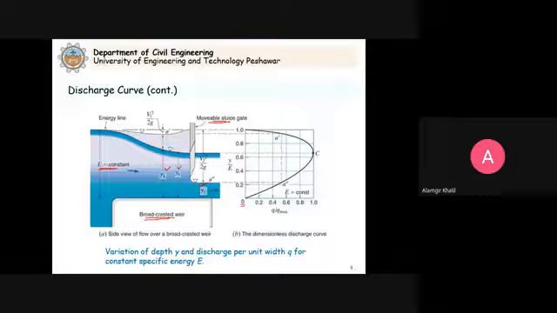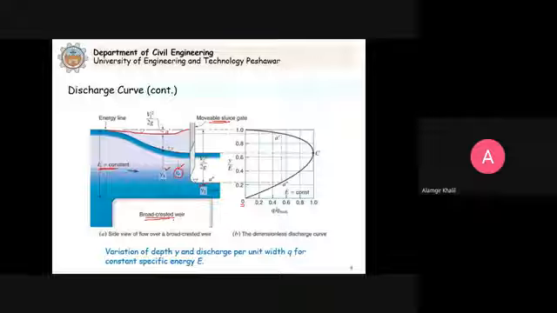Clear? Now when you open the gate, what happens is that initially we have this as the water surface, a slight rise towards the gate because of the impoundment of the water, but this water will drop as the gate is opened because the flow occurs over this weir. So when you open this gate, the discharge will increase because you are opening the gate, and this depth will fall. Clear? It is possible that we have a critical depth that can occur over the sill or crest of this weir.